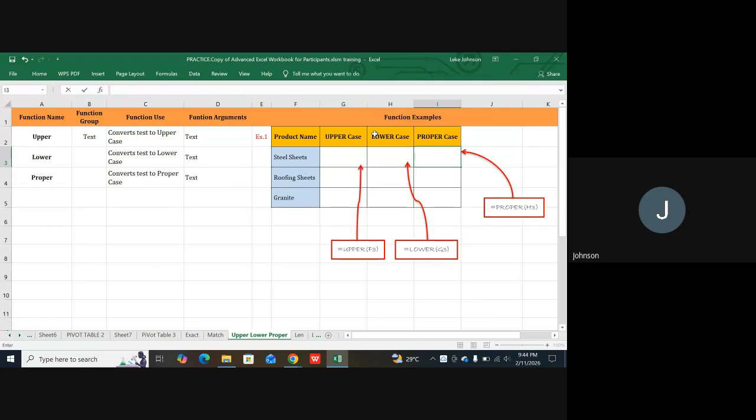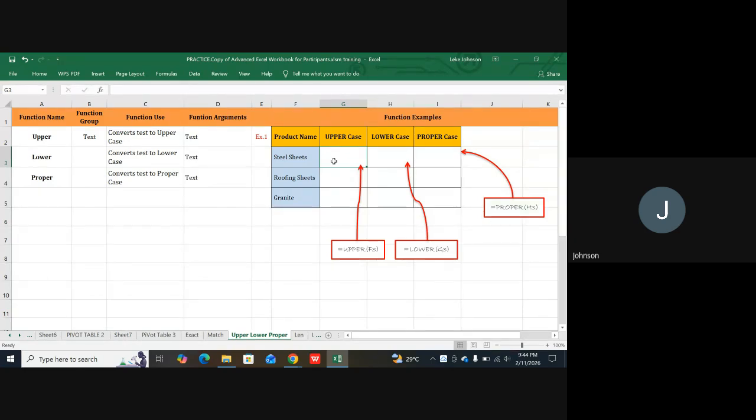This is uppercase. To get uppercase, just say equal to UPPER, then select what you want to select and click on enter and you change it to uppercase. So in case you have something in lower case, like small letters, and you want to make everything uppercase, you can do that. In case you have something in capital letter and you want to make it smaller case, you can also achieve that by using equal to UPPER, then open bracket, select the data.